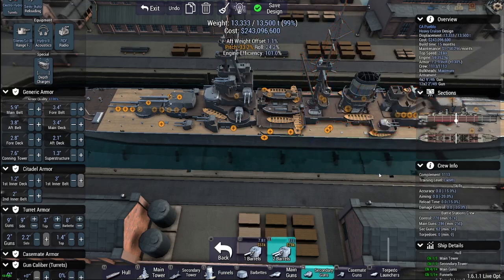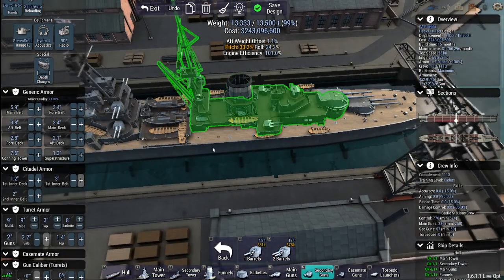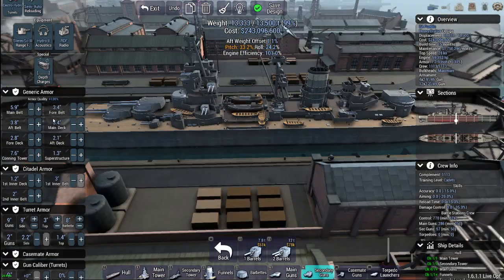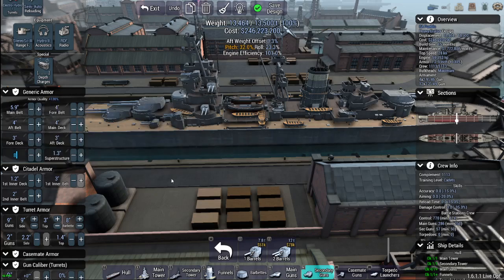Maybe one there. I don't know where this aft... I know where the aft offset is coming from, but also our aft deck, our main deck, is pretty thin. So let's do a 4-inch deck, 4-inch fore and aft belt, 3-inch on that, and do 8 on the conning tower, 6 on the superstructure with, I don't know, an 8-inch belt. How about 4?